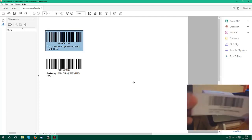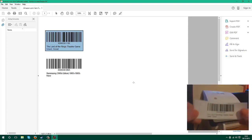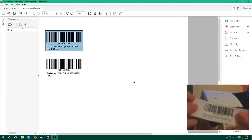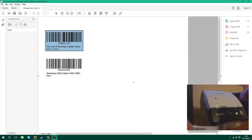I can't see my webcam screen at the moment, so I apologise if it's not centered. But yeah, as you can see, it's that simple. Now, unfortunately, it does mean that you have to print your labels off individually. Now, you can just keep doing them. So, for example, do this once and then do it again and again and again before cutting it off. That way, you'll get them all on one.